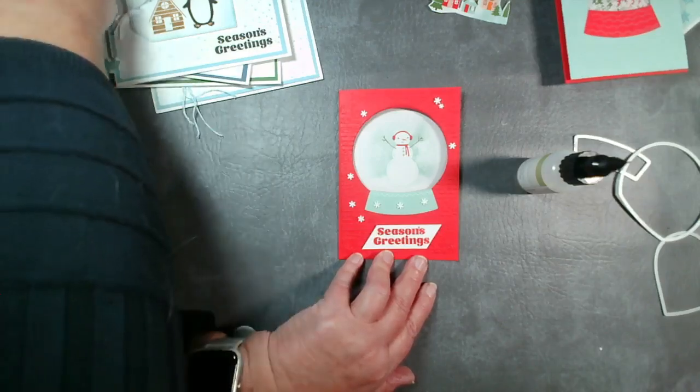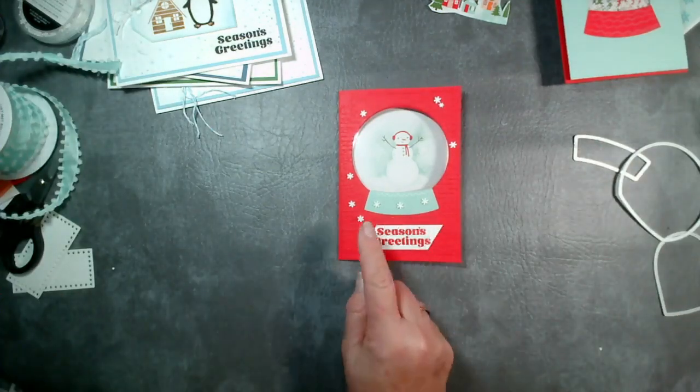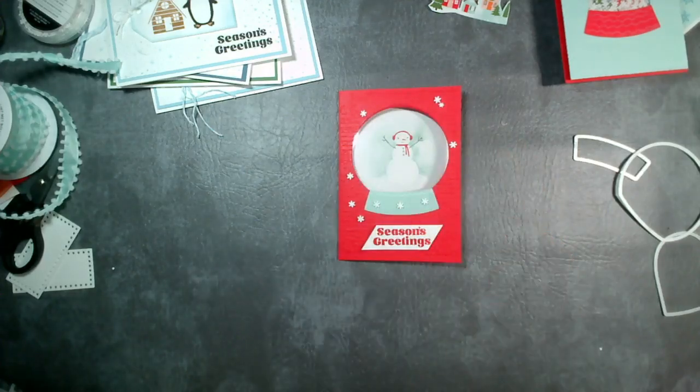I can't think what I've done in watercolour recently. Sorry, Cindy. Right, 1, 2, 3, 4, 6, 7. I might add 1 or 2 more after.